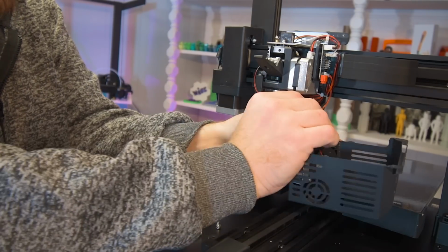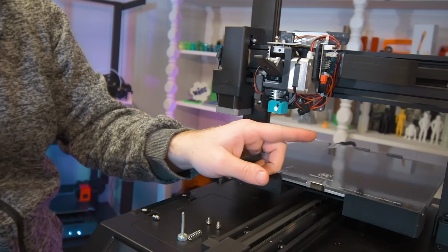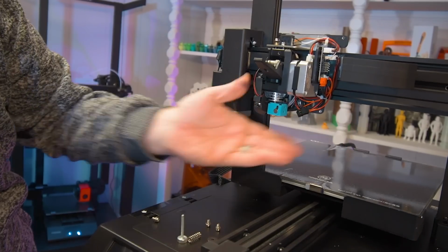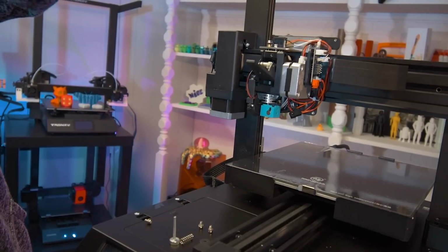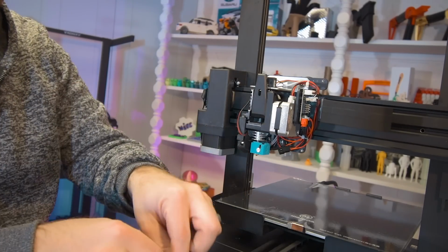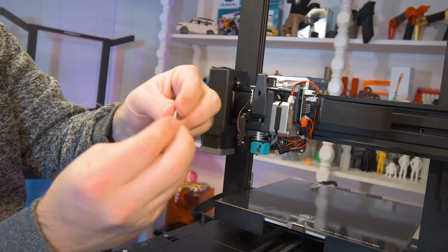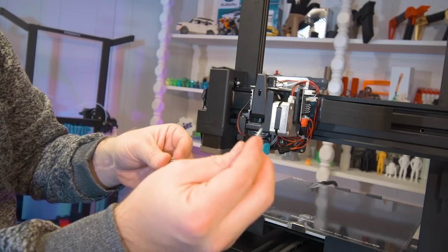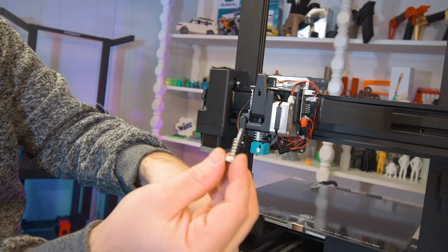Let me actually take this off because it looks like there's a really nice and convenient plug right back here. Let me make sure you guys can see what I see. Here you go. Okay, so I had to take out this little thumb wheel. There goes the spring. This little thumb wheel has a spring on it and a washer.